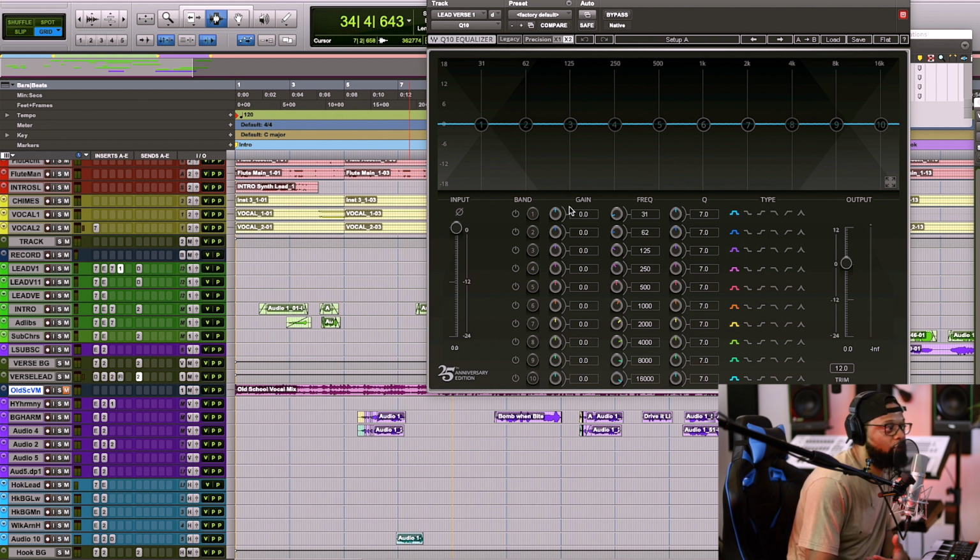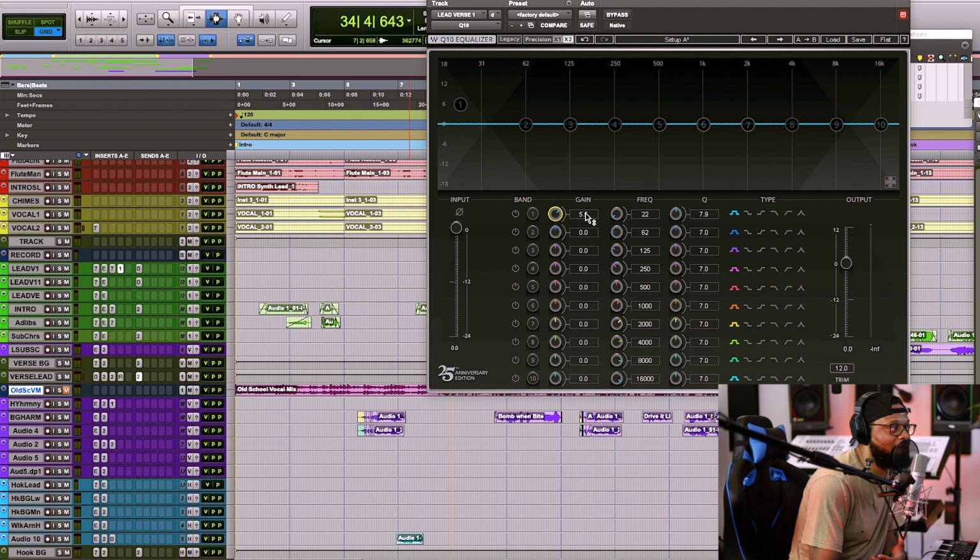As long as you know the three most important parts of the EQ, you can use your Logic stock EQ, your Cubase stock EQs, your Ableton, FL Studio, as long as you learn the basics of it. And there are three important parts of the EQ that I really focus on, and that's the gain, the frequency, and the Q. The gain is actually the volume of the frequency that you're cranking up. So the gain is pretty much controlling the volume to that. The frequency is what you dial in. For example, it's 31. That means that's 31 hertz, and you can target in on that specific frequency by picking it out. Now, what the Q does is the Q widens it up.